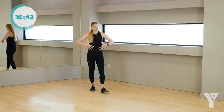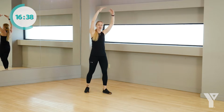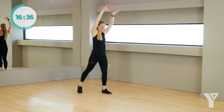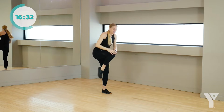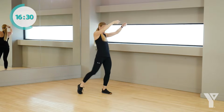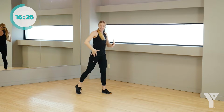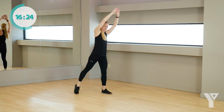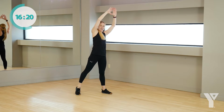Switching our focus to strong core, and really thinking about a full body movement. Join me right here. Driving everything together. If you had a piece of wood in your hands, you would smash right through it. There's that much power in this movement. So drive, drive. As strong as you can.